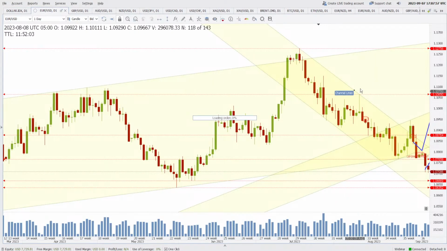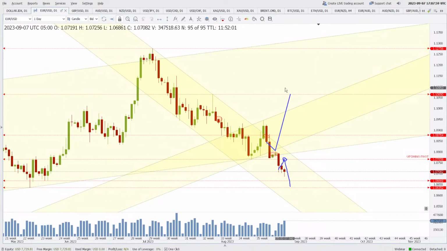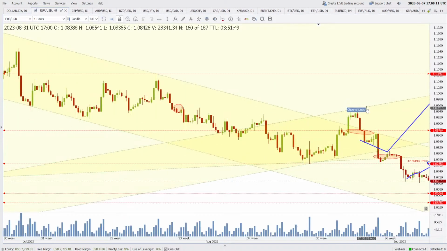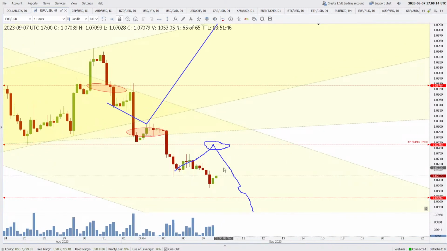So the next point is about euro. Well, the euro's next possible support is 1.0669. On the upside, we have resistance at 1.0765. There is not much of a move. If you look at the 4 hour, then you will see that there was a confirmed breakdown, at least on the 4 hour. Now the price is rising. There is a confluence of support which has now turned into resistance.